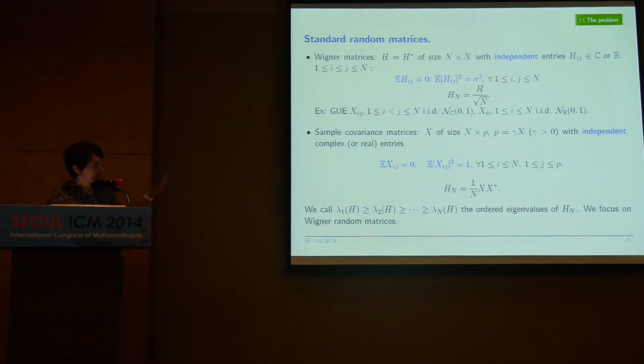So we can say that we are now at the point where the spectrum of such standard random matrices is quite well understood, and I will remind the main results in the next slide. Both ensembles yield Hermitian matrices with real spectrum, and I will call lambda 1 to lambda n the ordered eigenvalues of Hn. In the rest of the talk, I will mainly focus on complex Hermitian Wigner random matrices.